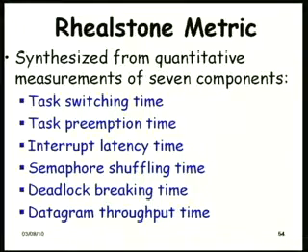Sir, you had said there will be 7 components, but we have listed 6. Okay, so maybe I just missed one here. We will just see the details of this. Right, so he says there are 7, but there are 6. He has counted it here. So I think one I have missed here. I think the process preemption time. No, the task preemption time is there. We'll see. I think there is one more there. As we proceed, I'll just tell you.